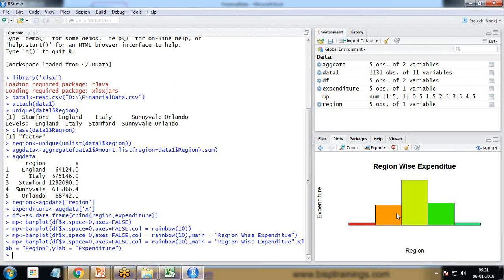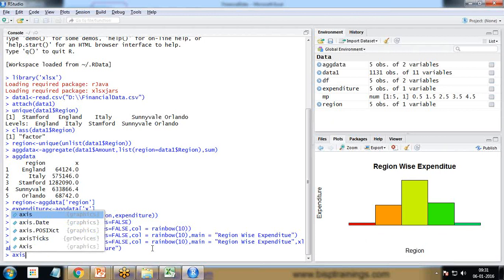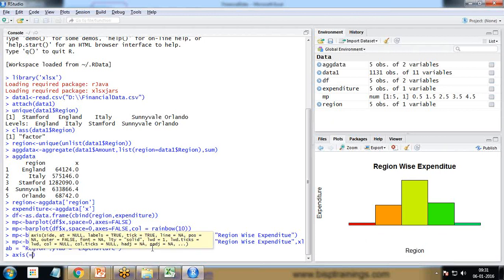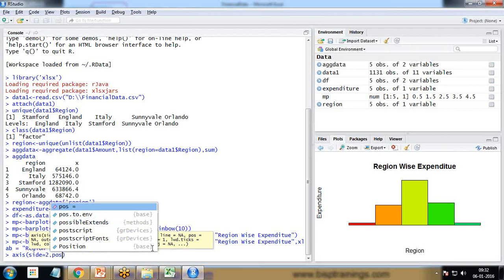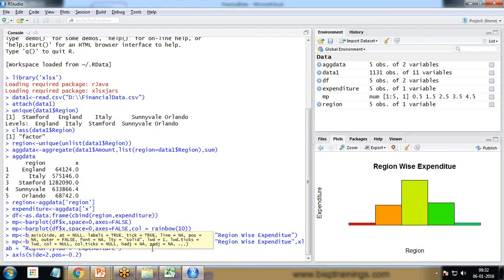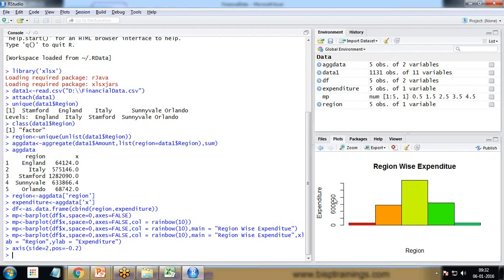Then we want to add axes as well, because there are no axes right now. To add the axes, I write axis, and the first axis will be on the y axis. So I write side equal to 2, comma, position equal to minus 0.2. So see, we have got the y axis.